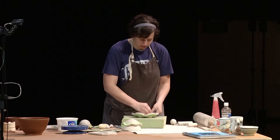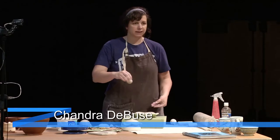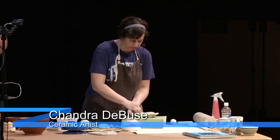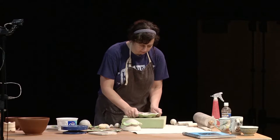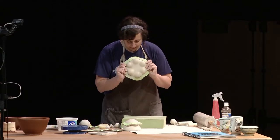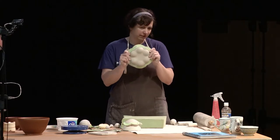Is that ball turning out to be the right size? Well, I think it's a little small, but if I wiggle it into a circle, it'll make each one of those cups a little bit bigger. Let me show you the back side of this. I'm going to work it a little bit more, but that's one of my favorite parts about this form, the way that underside looks.